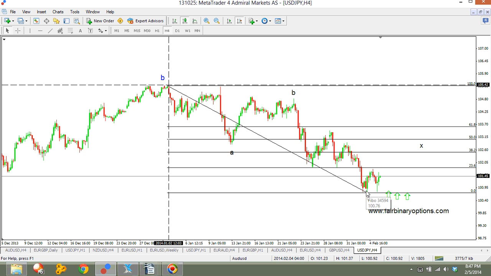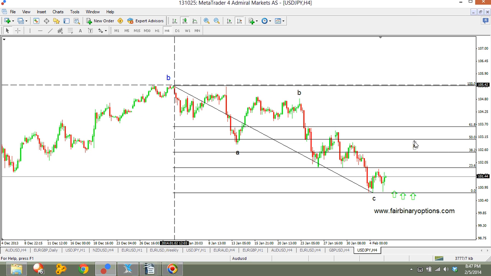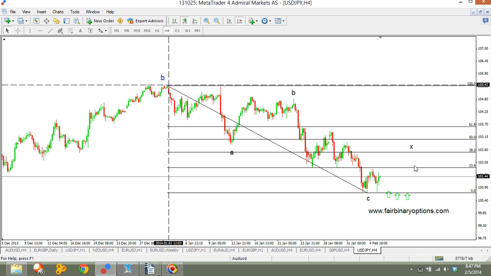Judging by the structure that price made here, it might turn out to be an elongated flat of a lower degree, so something like A, B, and then the C wave. But in this area, 102.60, 103, I would like to buy some put options, as lower values are to be expected from that moment. It remains to be seen if our analysis is correct, but what we are seeing is an A and a B and then a five-wave structure to the downside. It might be that the B wave ends here. It doesn't really matter. It doesn't change anything.